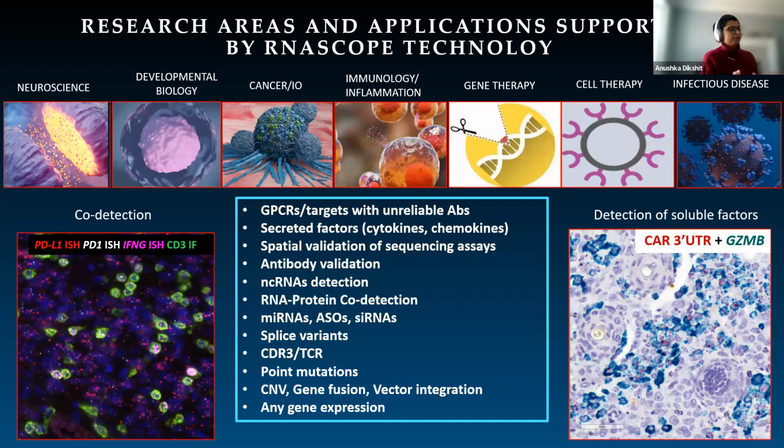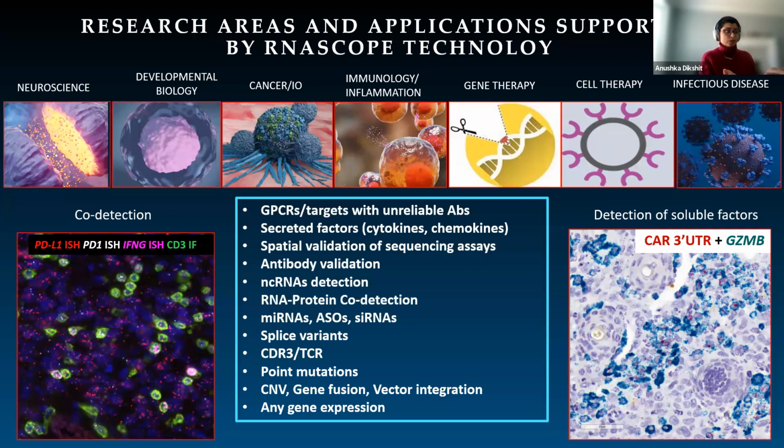In addition, we have been used for validation of antibodies to understand their specificity, to visualize CDR3 sequences on TCRs to identify clonal population of T cells, then to visualize point mutations in cancer tissues. So it helps us identify these subclonal populations within big tumor samples that have these specific point mutations.